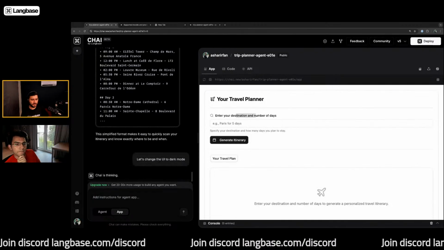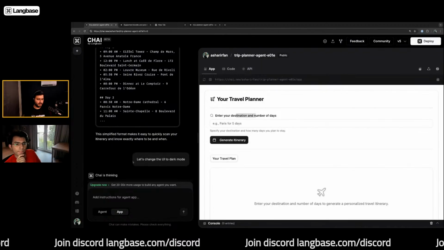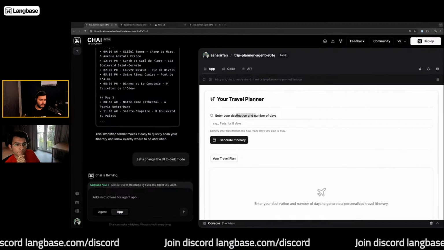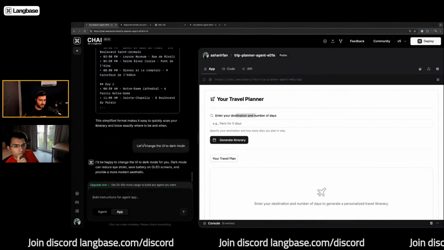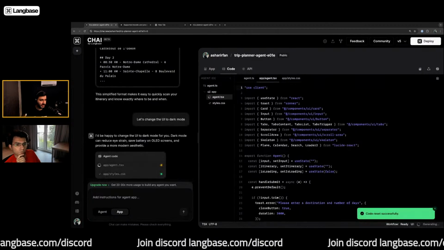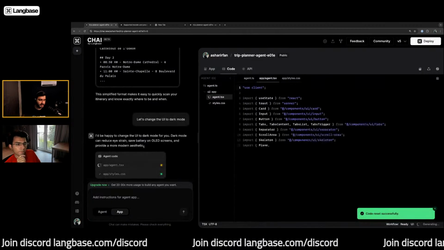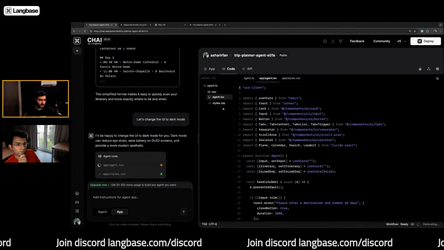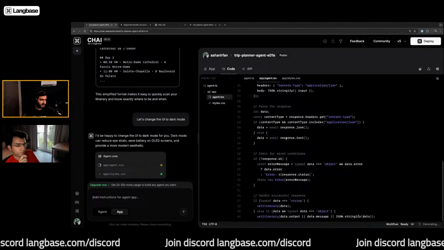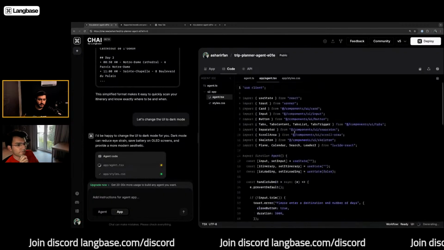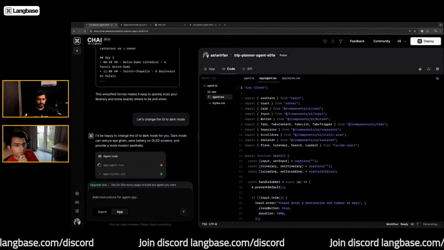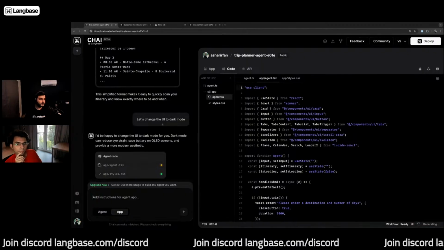Since I've given this prompt only to the app, it's going to change just the agent app code, which comprises the agent.tsx file and the styles.css file. Now it's regenerating all of that code to make sure it follows my prompt.